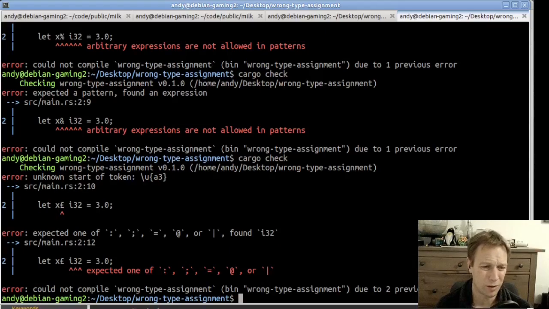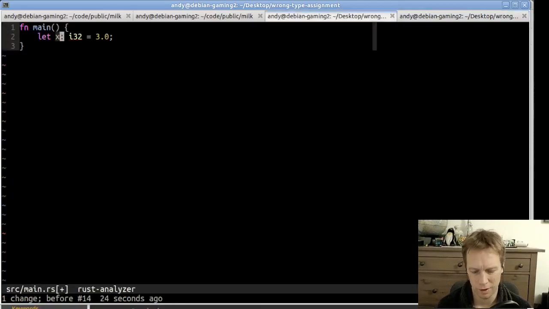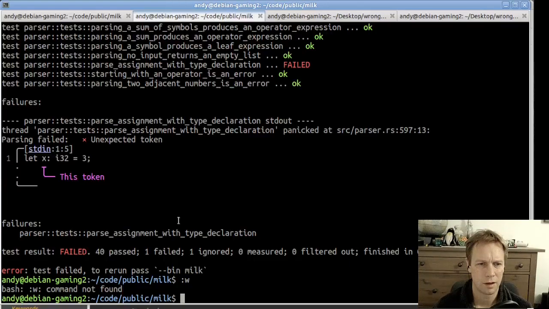Unknown start of token. That's basically saying you're not allowed that symbol anywhere. But yeah, in this case, it's confused, like it's trying to use ASCII in its description of it. But basically, it's saying £ was not expected to be found there, or a token's not allowed to start with a £, or something like that.